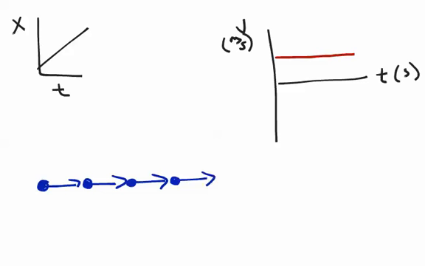So here we have three different ways to represent the motion of an object. And the fourth way, which we've already talked about, is through an equation. We know that x equals vt plus x naught. So here we see four ways that we can represent the motion of an object that has constant velocity: a position versus time graph, a velocity versus time graph, a motion map, and an equation.